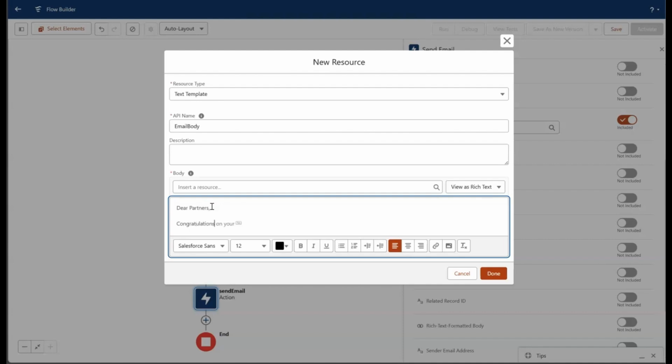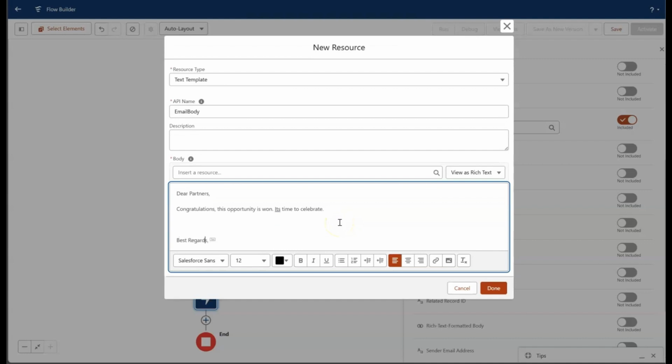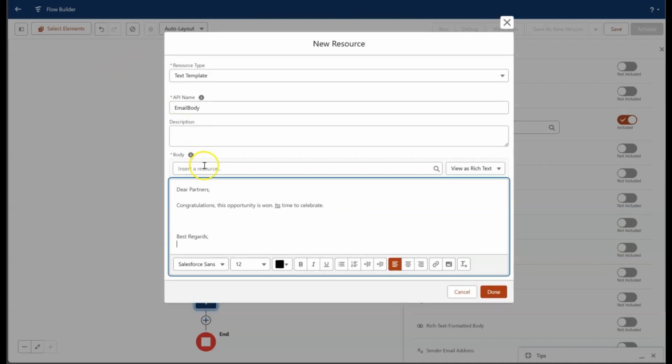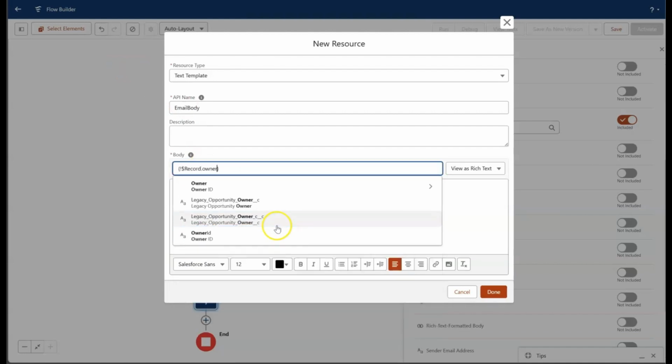Congratulations. And then here we can select owner, opportunity owner.